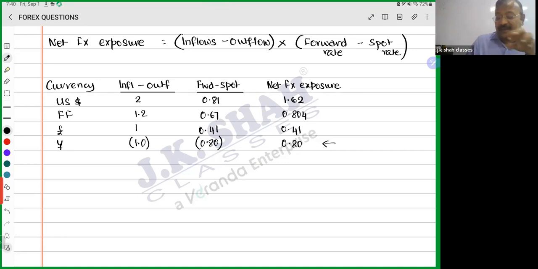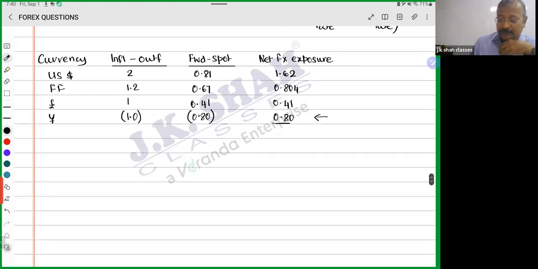Because there is a net outflow, right? And the forward minus spot has actually moved in your favor. That means even though this is a payable, the forex exposure is in your favor. But to say that this is offsetting in nature, matlab, this gain offsets my other things, is wrong because, first of all, how can you presume that if it is the payable, then the net forex exposure must always be against you?